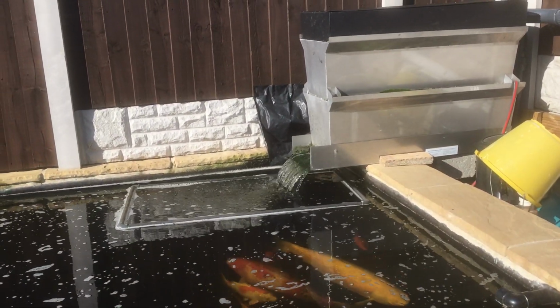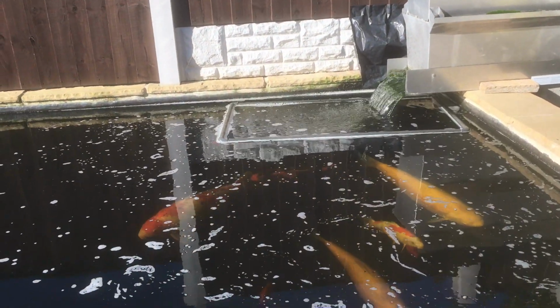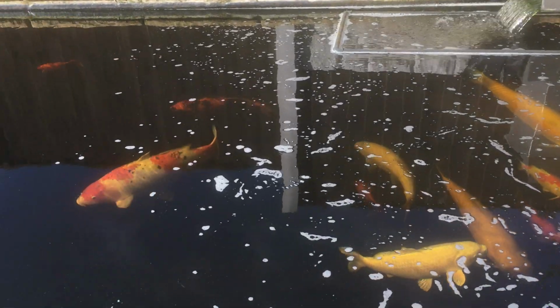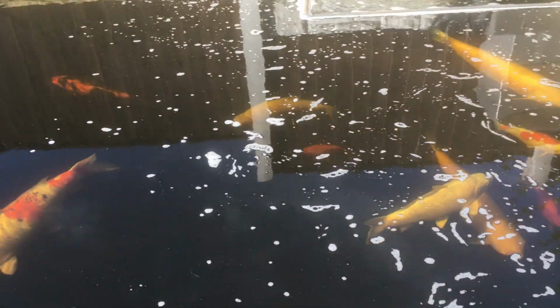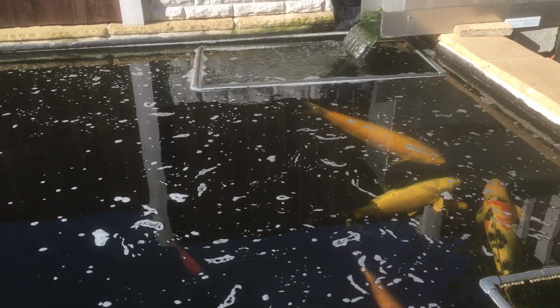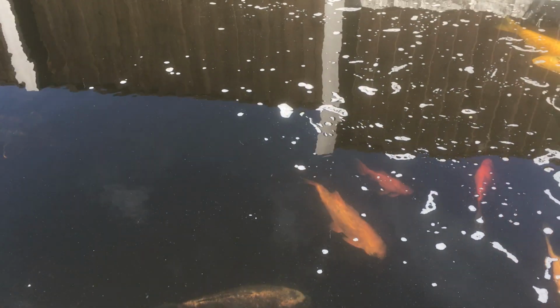I think the last video I did specifically on the media is 2 years ago now, so I'll give you an update on what a 2-year-old ceramic media looks like compared to a brand new piece, just to see if it's eroded, crumbled, or disintegrated. Last time I poked my head in, it looks almost identical, just a darker colour as it's matured, but I'll do a close-up video of that when we come to it.